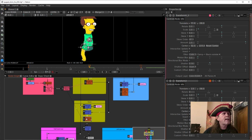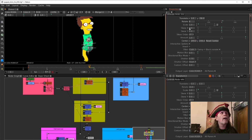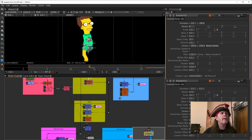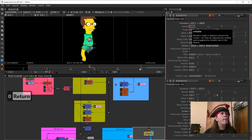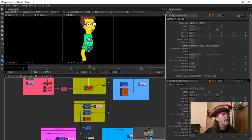Right now, what this has done is that if we rotate that torso, watch what happens. When we rotate the torso, we can see the arm is moving, but it's moving relative to the torso. All right, that's good. We want that to happen. All right, so zero that back out. Now, what we need to do is make it so that it also transforms relative, and I'm going to move this down a little bit so that those are sort of in line. I like that a little bit. It just will make it cleaner.